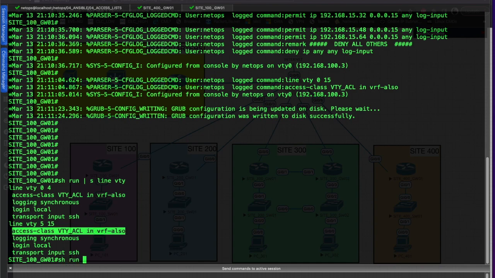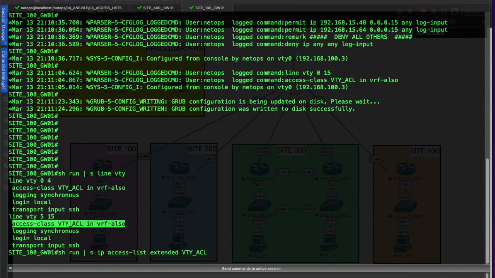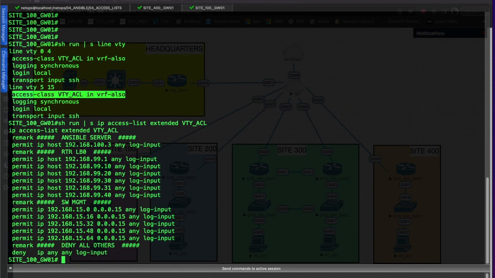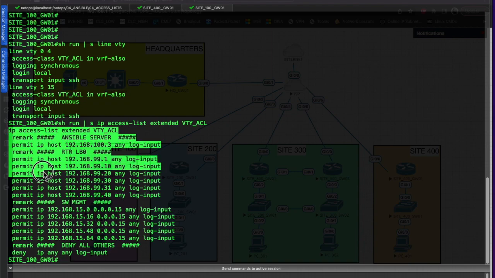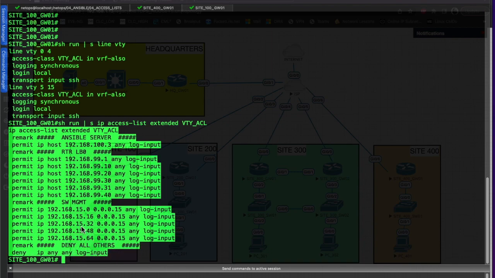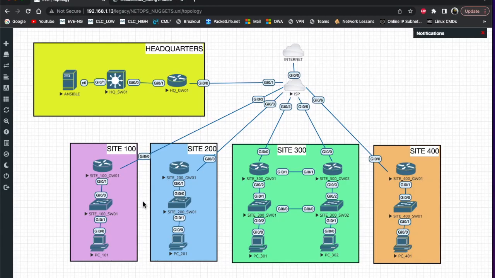And if we show run pipe section IP access lists extended VTY ACL, you'll see that we have our access list just as it is in our playbook. And again, this will be the same across all of our devices. So making sure that we're not fat fingering, you know, there's no typos. Everything on all of these devices is going to be exactly the same.